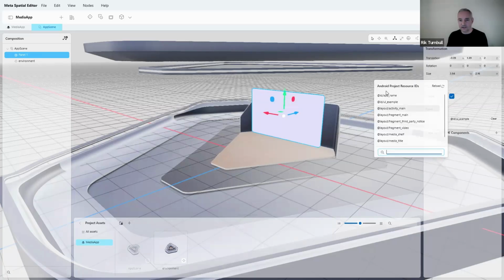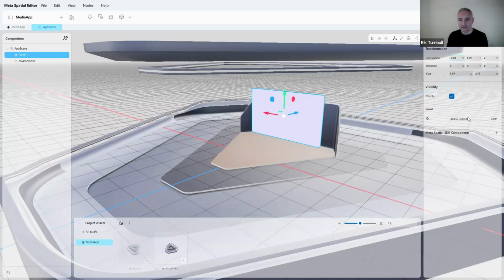In this case, it comes from the project resource ID, and the ID is just UI example. When the app sees that a panel has arrived with that name, it will launch an activity inside that panel. So this identifier is the link between the spatial app and the 2D app.